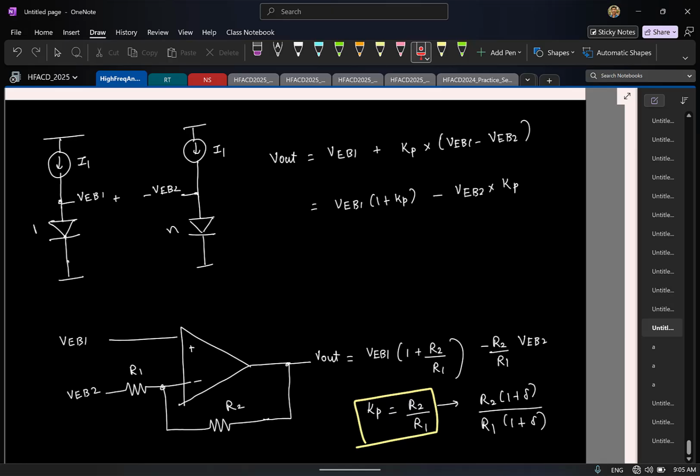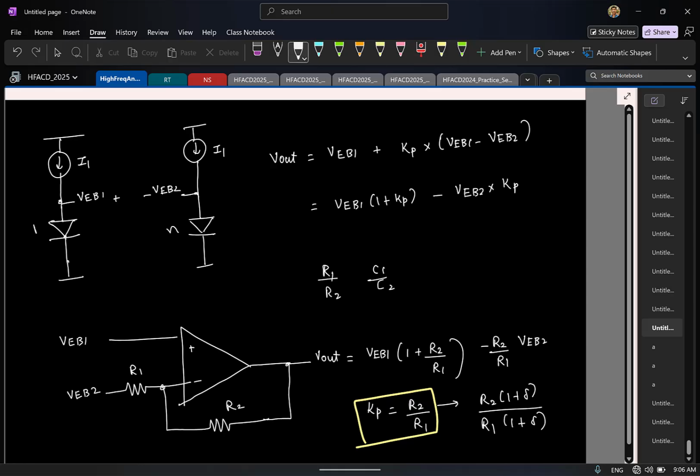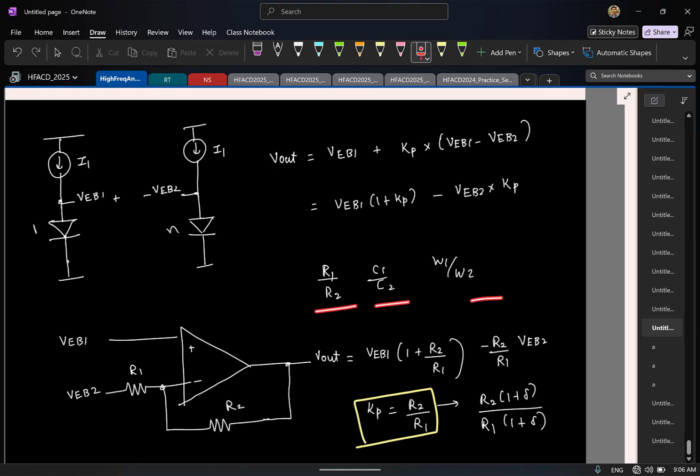So this is something that we'll commonly use in circuits. Anytime you want some gain to be accurately defined, you try to define it as ratios of two similar quantities, maybe ratios of two resistors, ratios of two capacitors, or it can be ratios of sizes of two MOSFETs, something like this. These ratios will be very tightly controlled on a CMOS process. What is not well controlled is the absolute value of resistors.